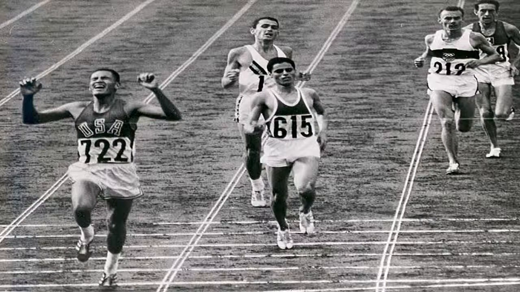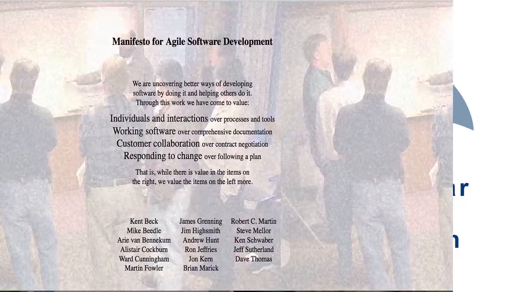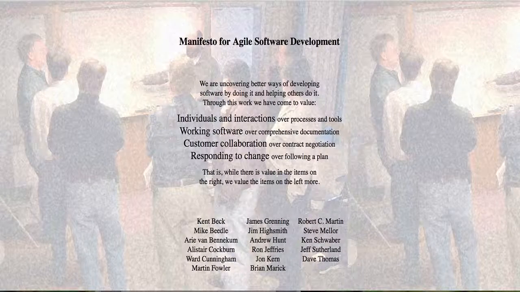You're done, finished, kaput. In comparison is the newer Agile. It has its roots in methods developed by software engineers in the late 1980s and early 1990s. Some early run-ups to Agile were Dynamic Systems Development Method, Scrum, Crystal Clear, Extreme Programming, Adaptive Software Development, and Feature-Driven Development. But now, all of these are considered to be under the Agile umbrella, so to speak, because in 2001, a group of designers got together and issued an Agile Manifesto.